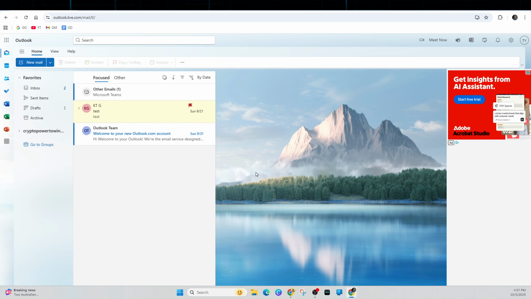Okay, so what is Outlook tasks? Outlook tasks help you keep track of things you need to do. They can be simple reminders, detailed to-do lists, or recurring tasks with deadlines.